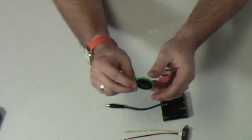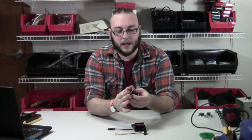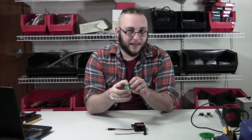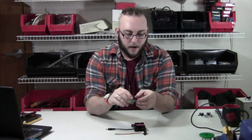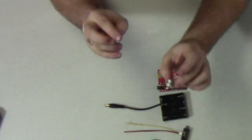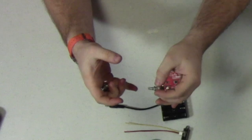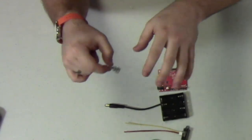If you want to get more annoying with it, you can use a larger speaker. The Arduino can drive a fairly big speaker, so we carry a few different sizes. There's an 8-ohm speaker that's a little bit larger and a little louder. Going any bigger than that, like our 2.5-inch or 4-inch speaker drivers, may be getting out of hand, but feel free to give it a go. And then we have these two potentiometers. They look identical, but they are actually different parts. One is a linear potentiometer that we will use as an input device to actually change some parameters in the code — it will change either the type of sound we're making or some parameter of the sound.